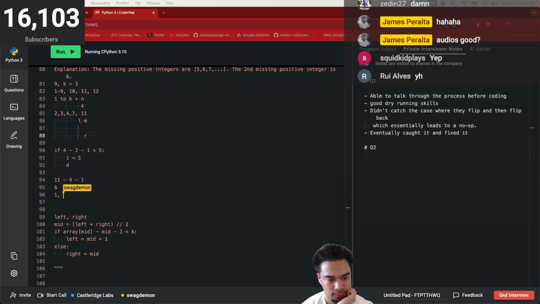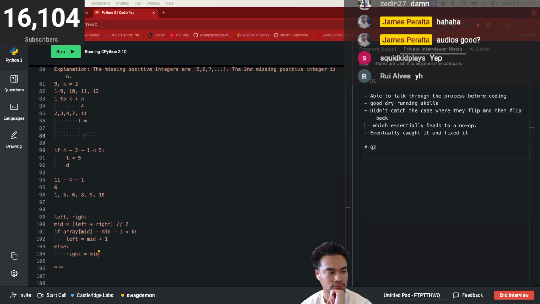So it's going to be 1, 5, 6, 8, 9, 10. Since we only want the 5th one, we're going to hit this else clause, and we're going to say right equals mid. I think, no, this is right. Okay.